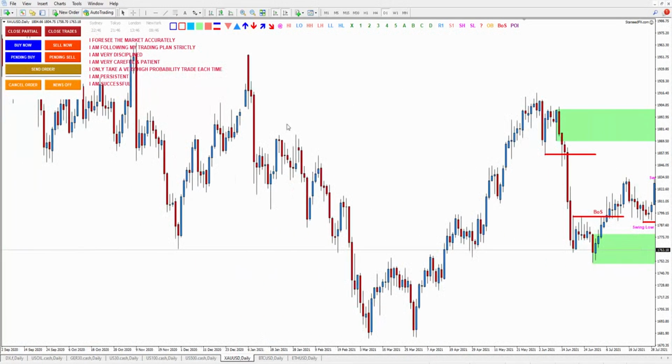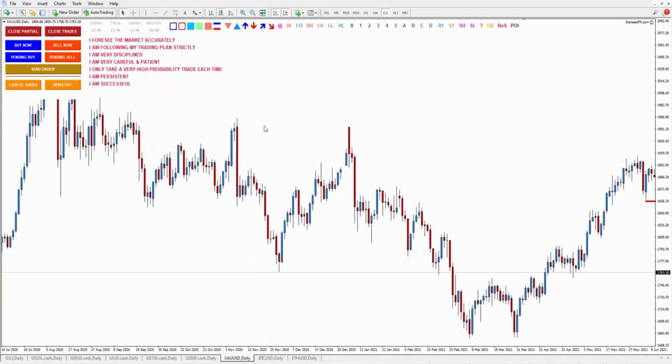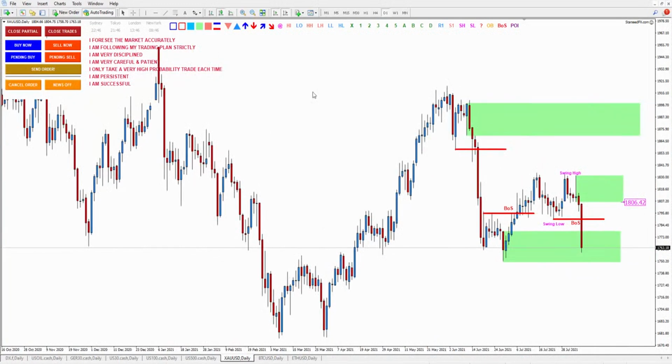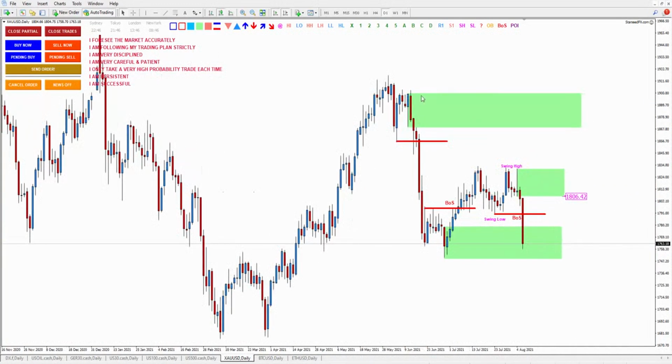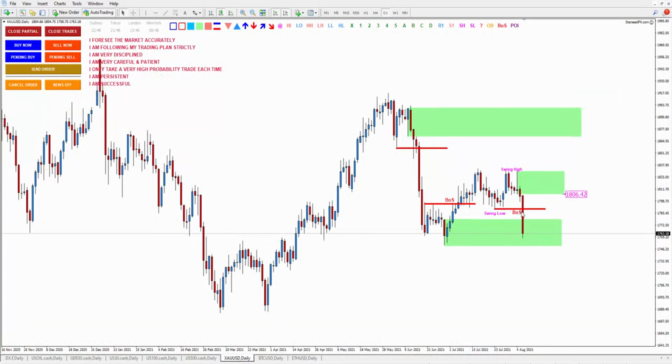So this is the break of structure and this is the order block, but overall the market is bearish. You know why? Let me show it to you. Take a look. This is high and the next high is lower, and this is also lower and it's getting lower. So most likely gold is more bearish. It probably wants to go lower, at least to pick up this order block. Take a look. There is an order block in the past that has not been touched yet. This was around April, I think. So you gotta be careful in here.